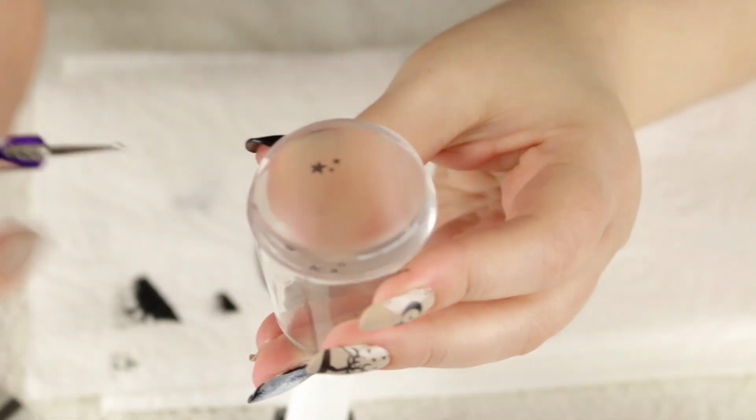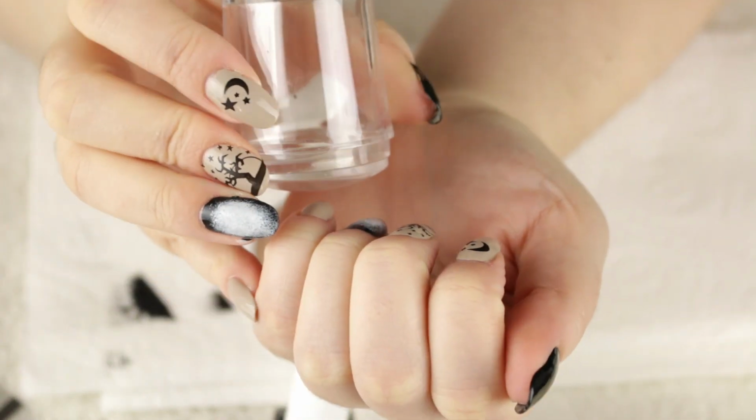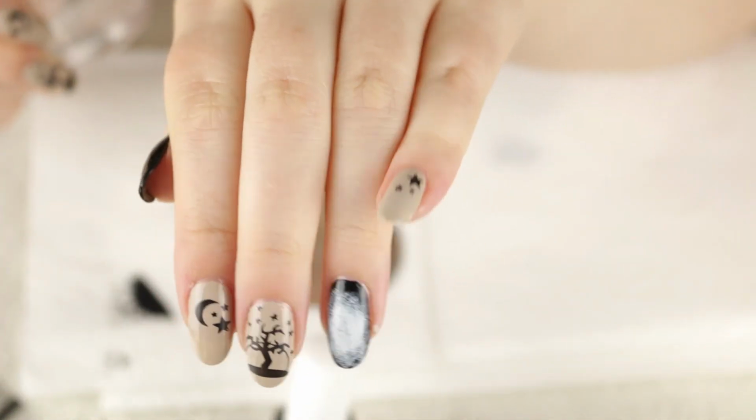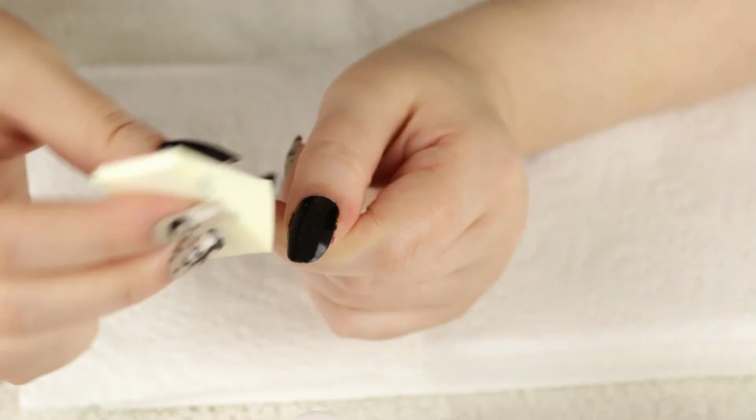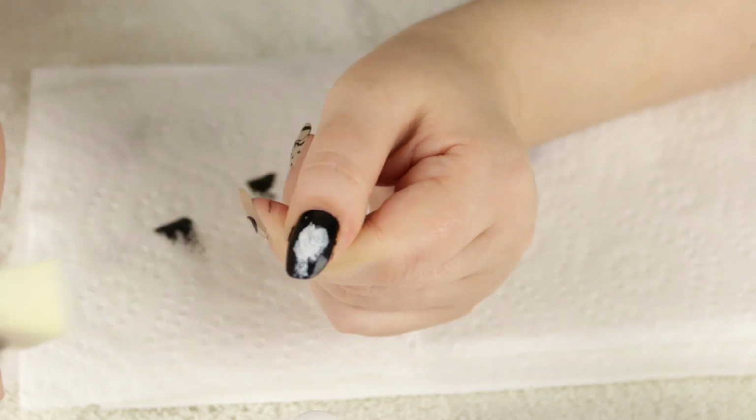And now I'm doing the same thing again, but I'm removing one of the images so that I can just have the stars, and it's really easy to do. You just remove it with a toothpick. I mean, you can use whatever you want.